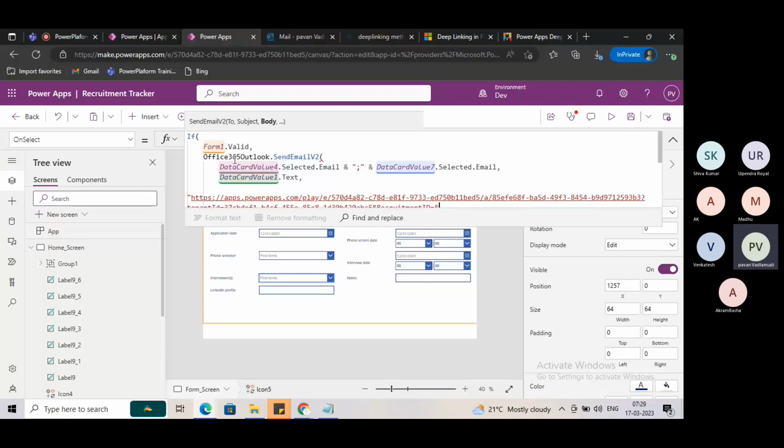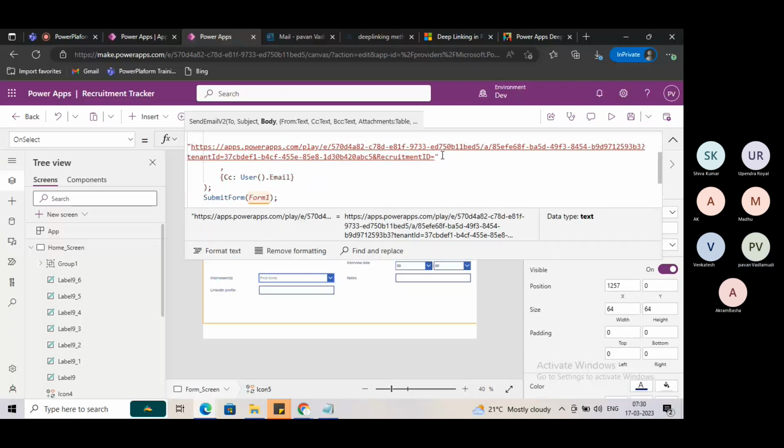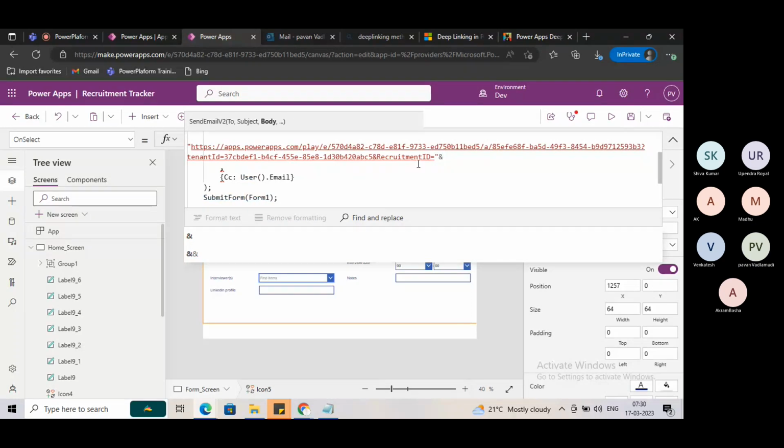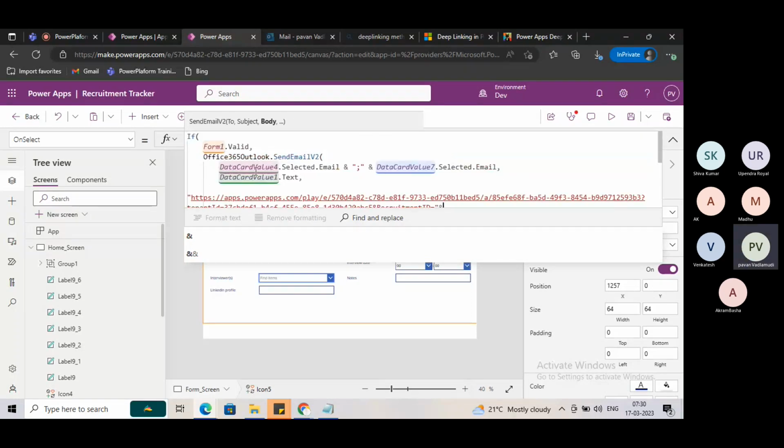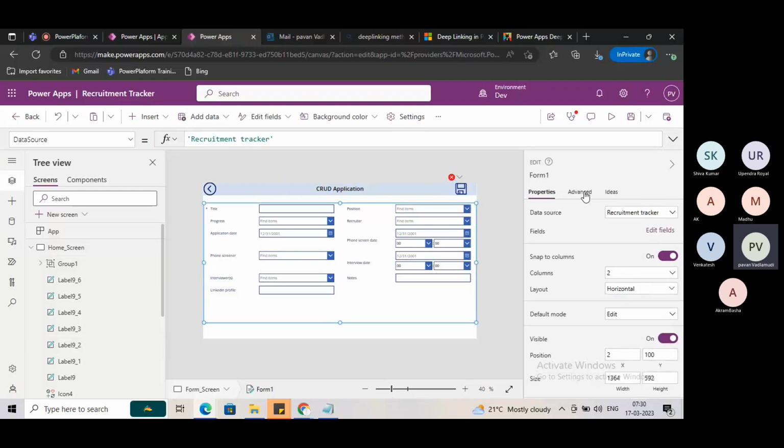We need to store our form ID. My form ID I will store in one variable. I need one variable here. I will select my form.